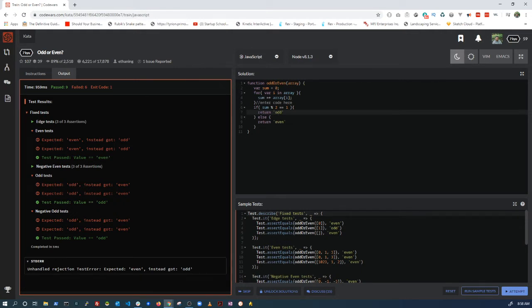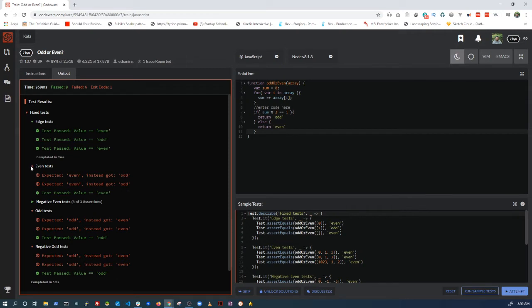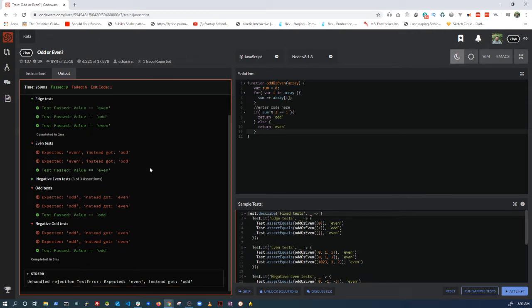Ooh. Interesting. Let's see. So the edge tests passed, the even tests failed.